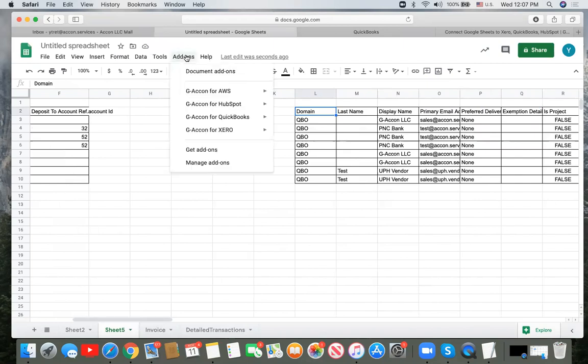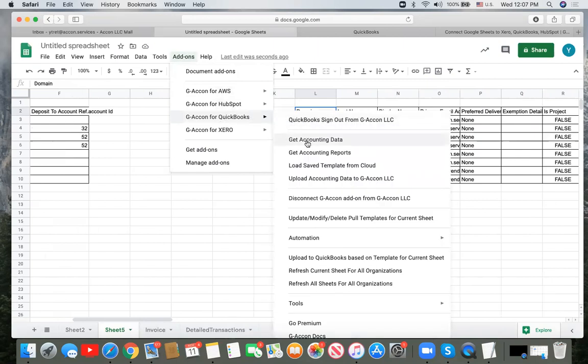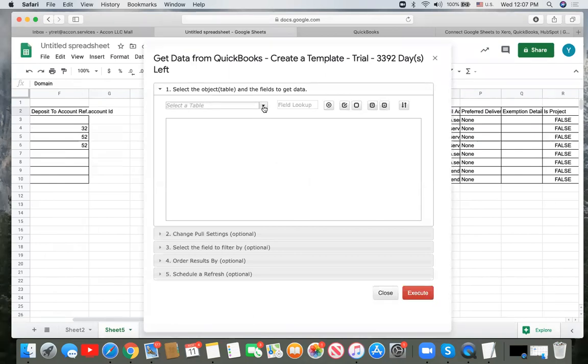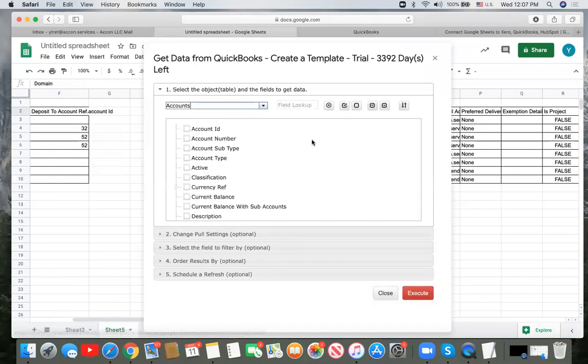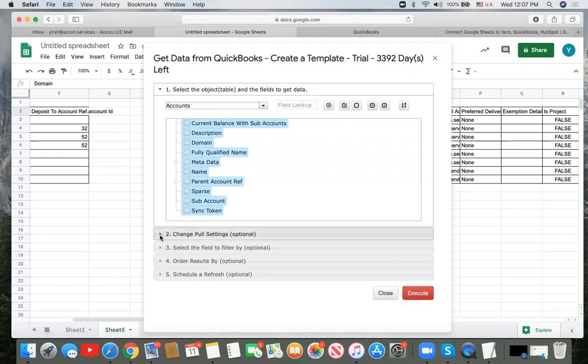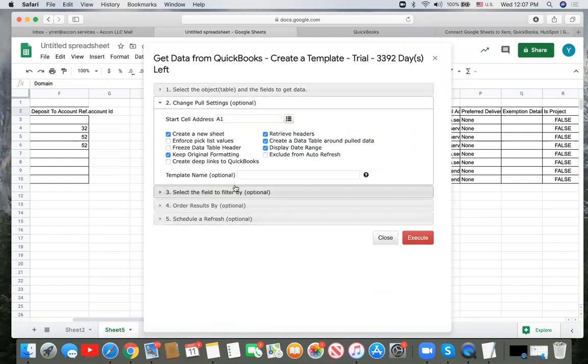And then I will go to Zone, open my application, and pull my third table. My third table will be account. I want to see what the account is by account ID, and I select everything. I want to see my number, account type, some description, name, everything that's available. Then I will do the same set of actions. I uncheck create new spreadsheet, and I will start at, let's say, A13. I can type it in this case.